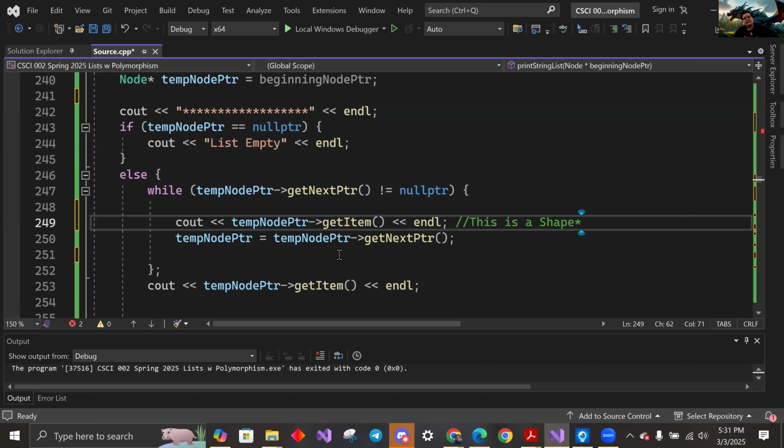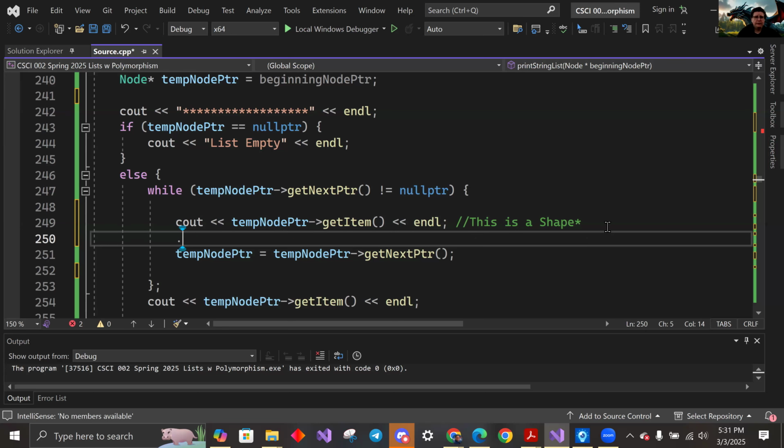Let's see. We need one for color. We need one for calculate perimeter. Calculate area.